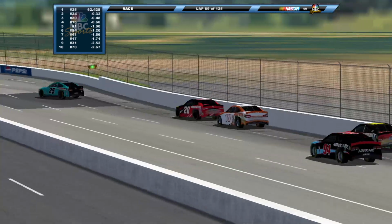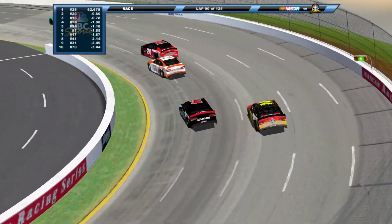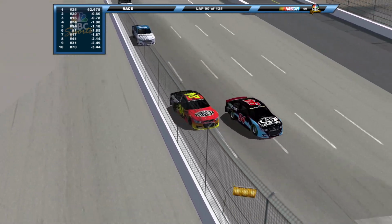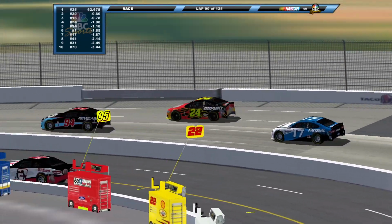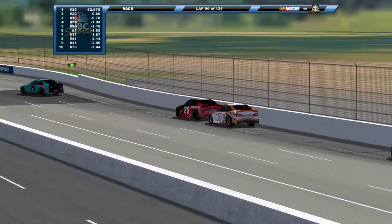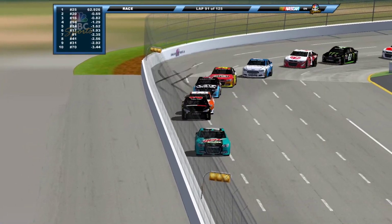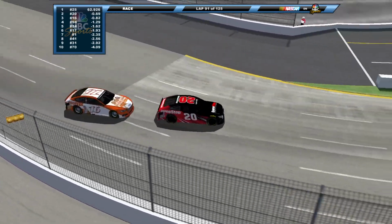And now, the battle for second and whatnot has changed a lot, as Jack Secrest has fallen way back now. Not way back, but well, furthest back he's been all day. And he's battling Andrew Davis for the fourth position right now, as Brandon Wilson looks to take second from the 20. Oh, he may have bumped him there. Oh, he still might be bumping him. Anyway, looking to take away the second position from Logan Cribb.